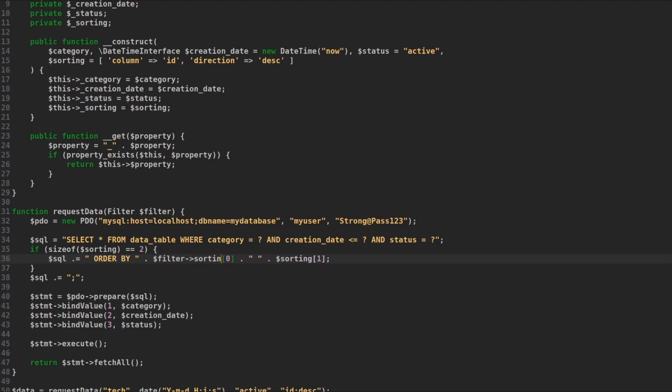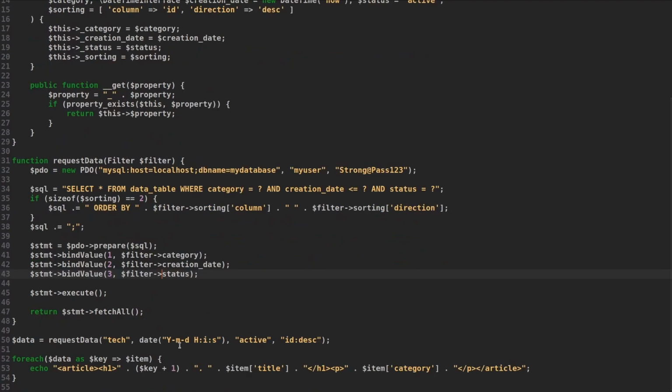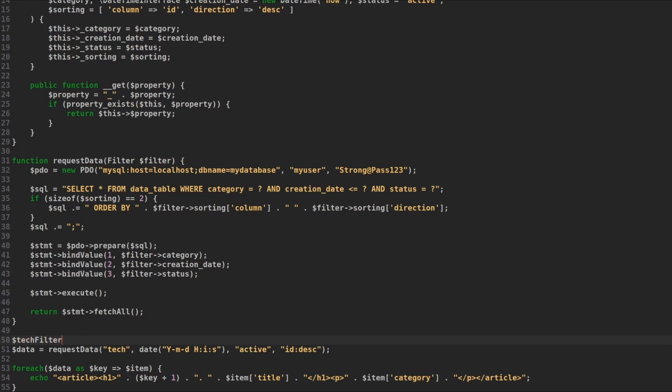All the parameters are bundled together into an immutable object that cannot be changed once created and can be moved around as you like or compared against other objects of the same class. For example, if you want to make sure the same query with the same filter is not sent twice. Or you can save different filters as single objects and reuse them later.